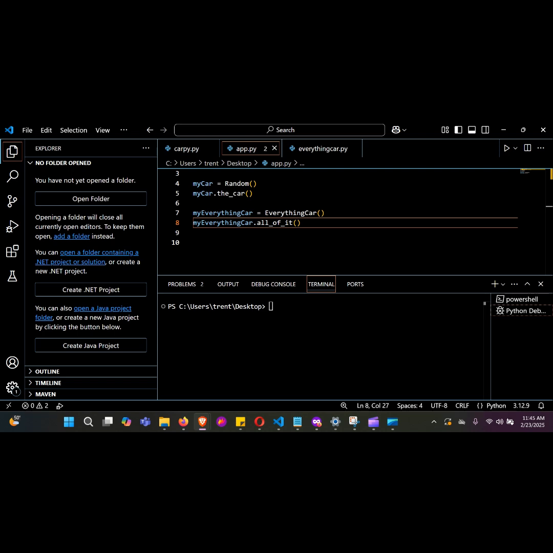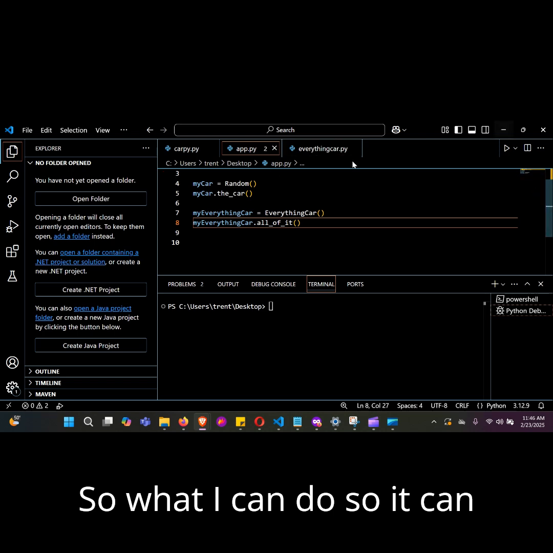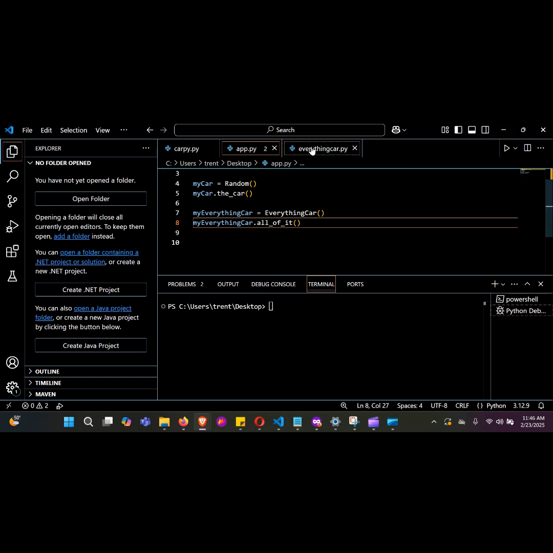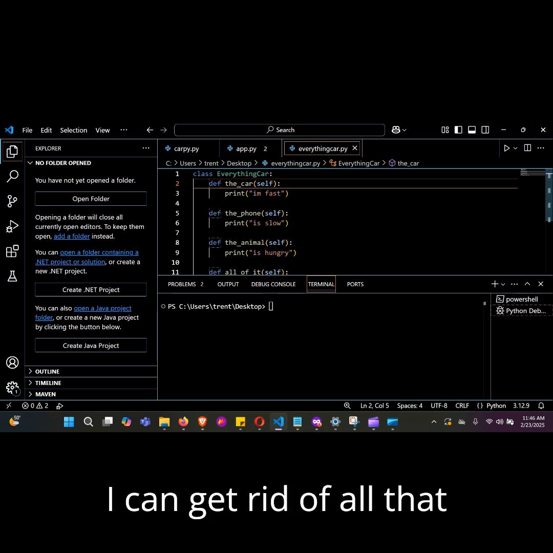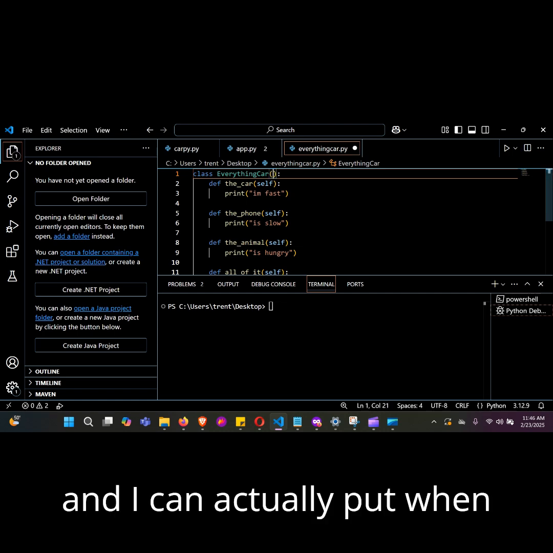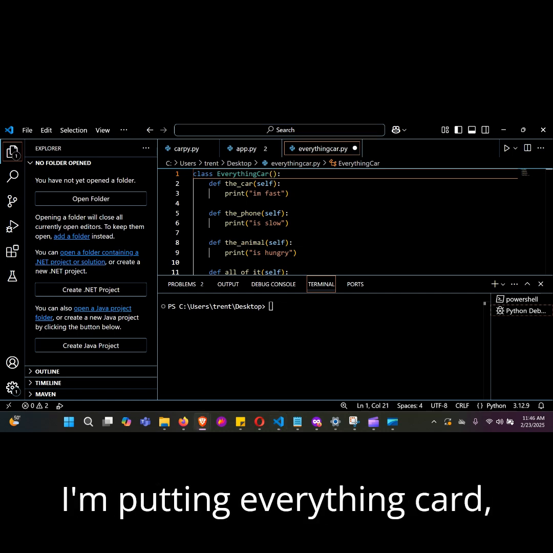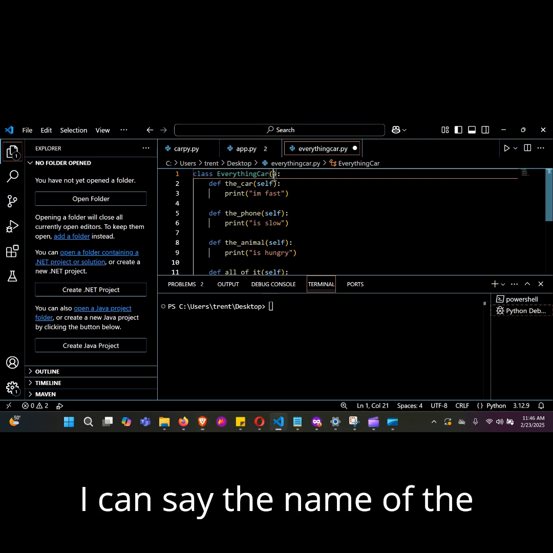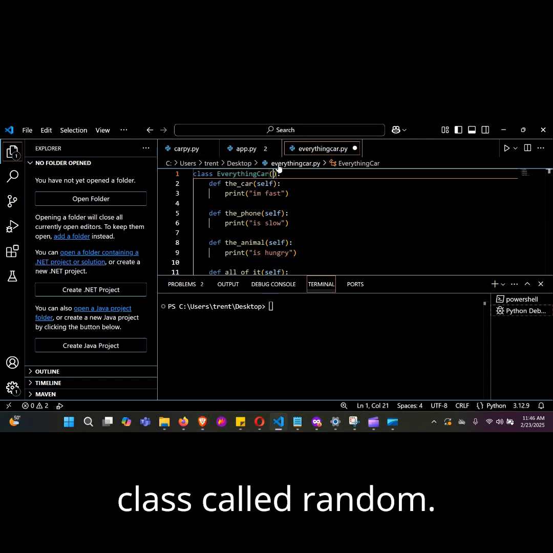So it inherits this. So what I can do so it can inherit this is I can get rid of all of that, and I can actually put, when I'm putting everything car, I can say the name of the class, called random.